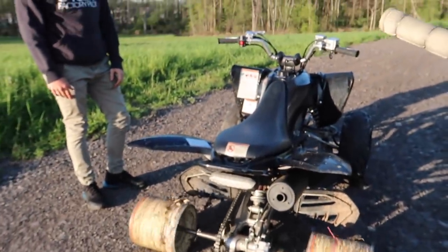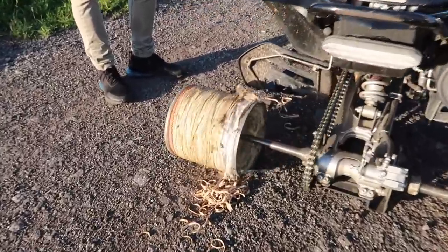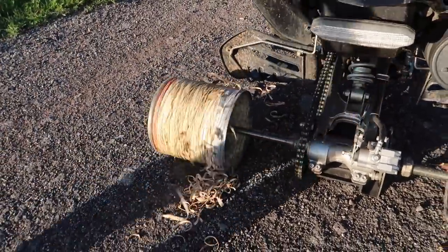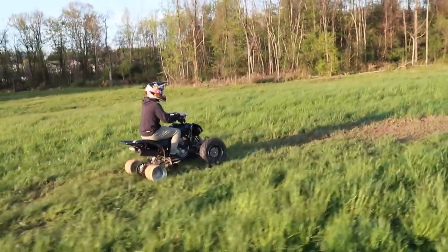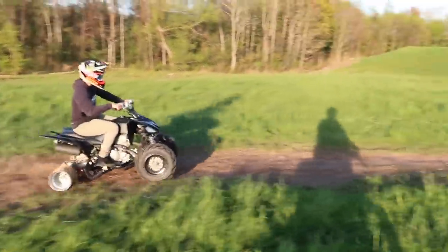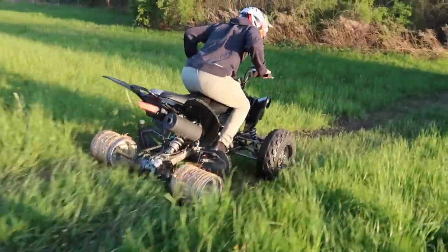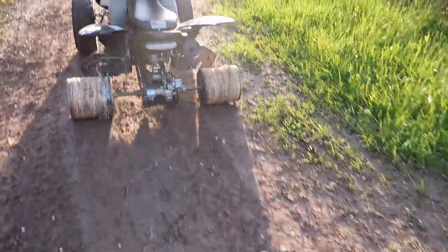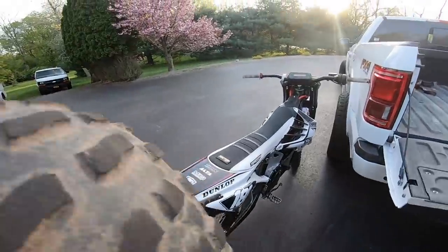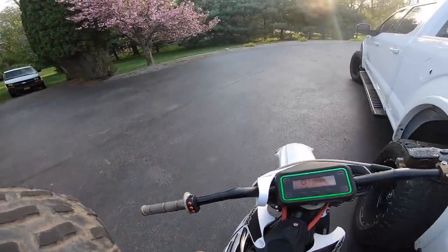Just freewheeling now. And look at him. There's a hole. Well, we tried it. Carrying the wheels back and gonna change them there since it's dragging on the skid plate.